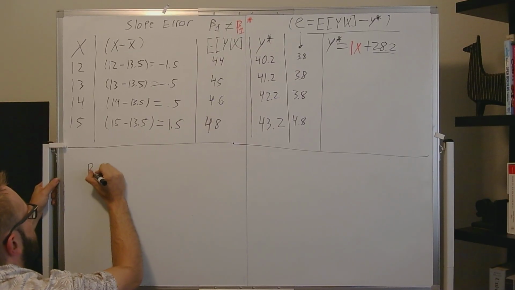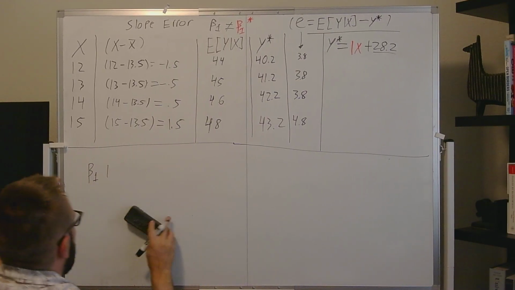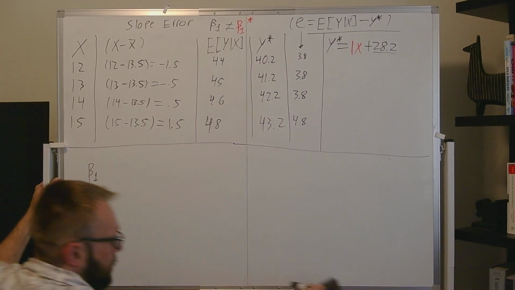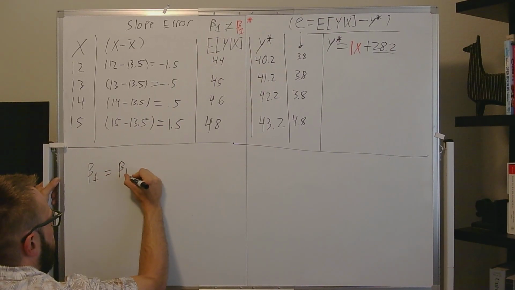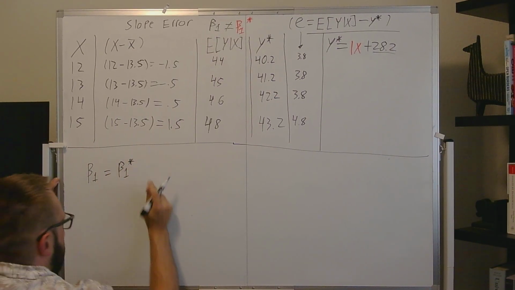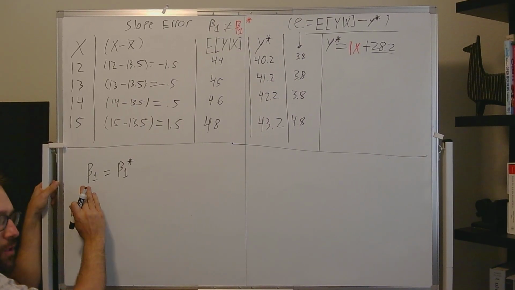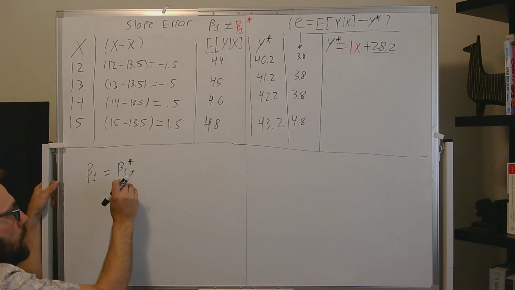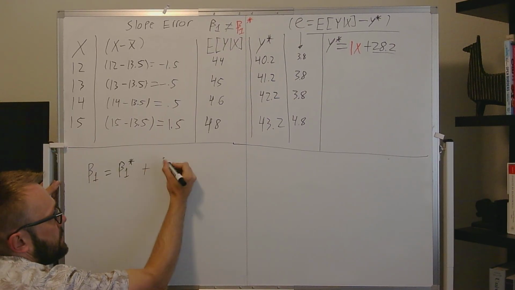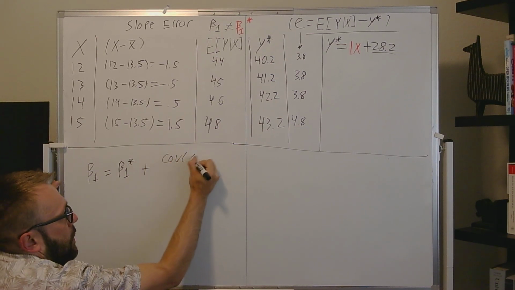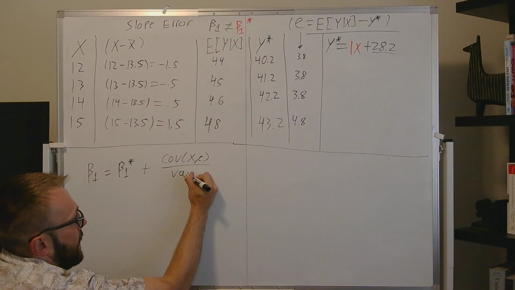So if we want to return, in our simplified example here where we're just saying, oh, we just made some sort of regression error, then the way we'd return mathematically is there's this idea that our true slope coefficient will equal the slope coefficient that we calculated plus the covariance of x and e divided by the variance of x.